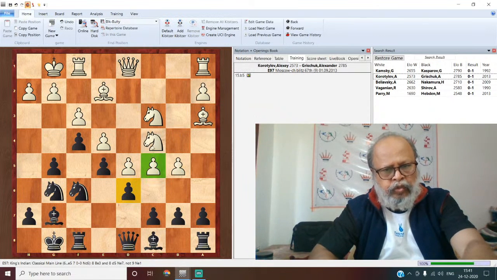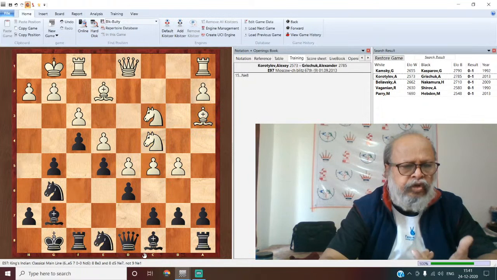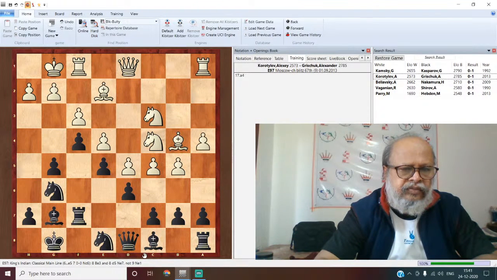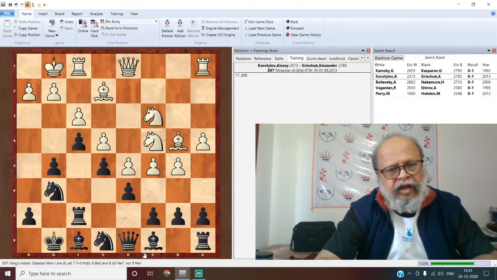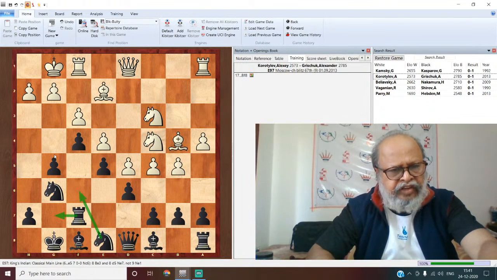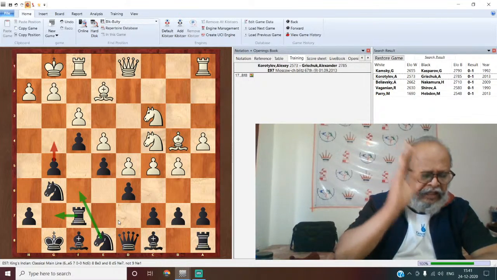At this point, 1, 2, 3. So I must bring the knight now. Unfortunately, it is a necessity. Now rook g7 will come and knight will come and g4 will come. Thematic break. Thematic break in the King's Indian.